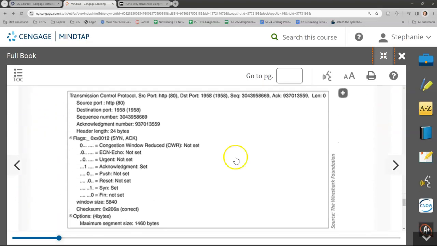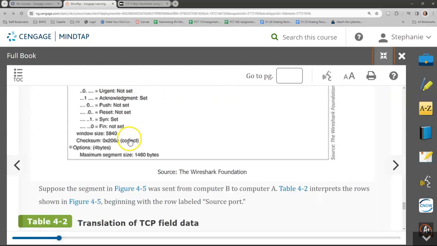So a TCP/IP header, here is everything in that header. There's a lot. We've got our source and destination port. This is a different example than we saw in the Wireshark. We've got HTTP, which is well-known port 80. And we're in the SYN acknowledgement, so we're in the second portion where the server is getting back to the computer.